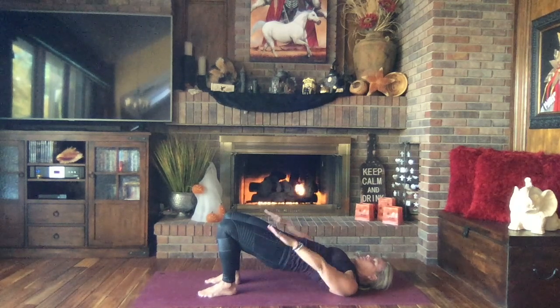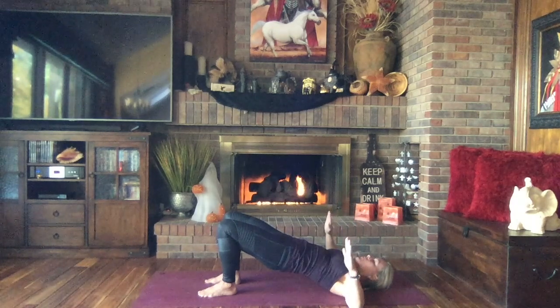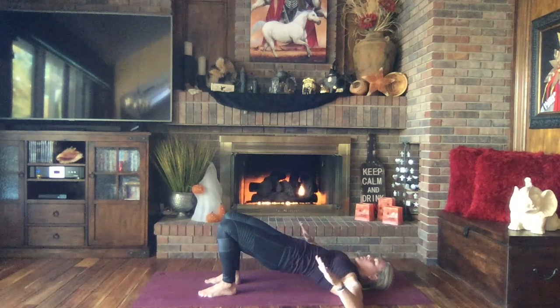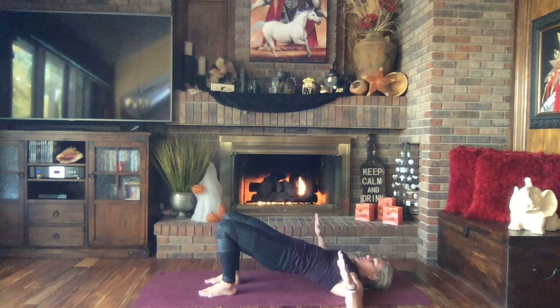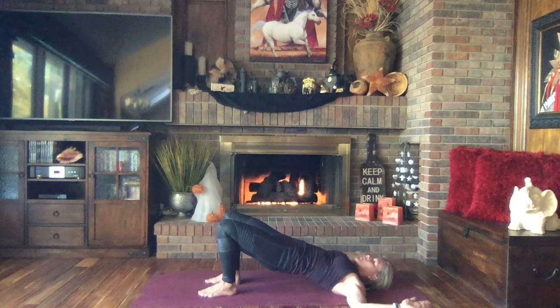Again, lift those arms. This time at the top, fingertips point towards the sky. We're gonna lower the tricep to the floor, bending the elbows to a 90-degree bend, and then we're gonna slowly lower the palms of the hands towards the ground, noticing if there is a stopping point. Wherever that is, it is. Lifting the fingertips back towards the sky, and then slowly letting the back of the hands come towards the mat, noticing if there's a stopping point.